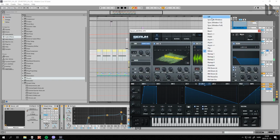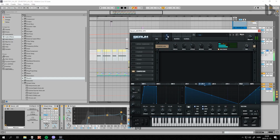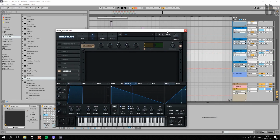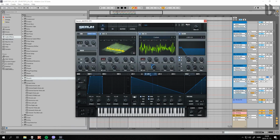Maybe we can try it without warping mode. Now, I don't know why this is. Oh, my CPU meter. It just doesn't like what I'm doing here. Let's pull back the unison on both of the oscillators. Let's say 7, it should be cool. We won't hear any other differences by decreasing the voices.